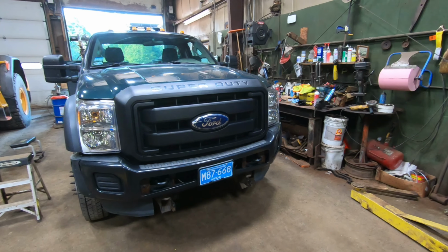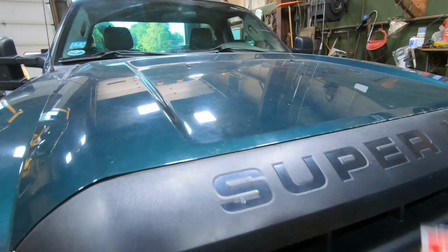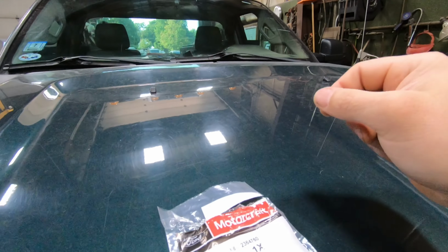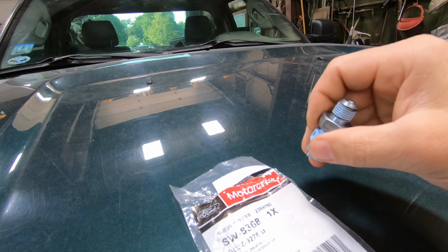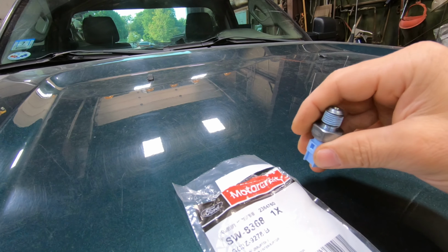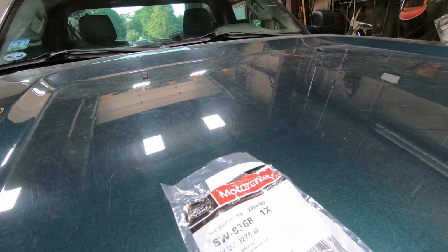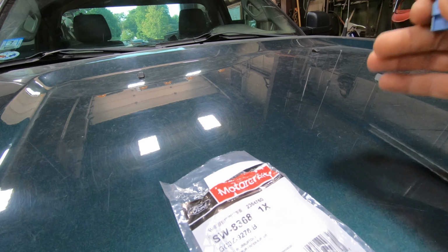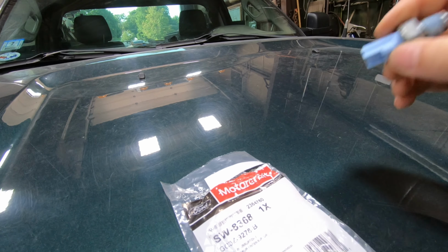So, 2012 F550. Because everything I do is always Ford F550s. Having a warning indicator for low oil pressure keeps coming up. It's intermittent and sort of erratic. It was just on a minute ago, right when we started it, and we shut it off, and then I started it again. It didn't come on. I drove it over here, it didn't come on, but it keeps coming on intermittently.